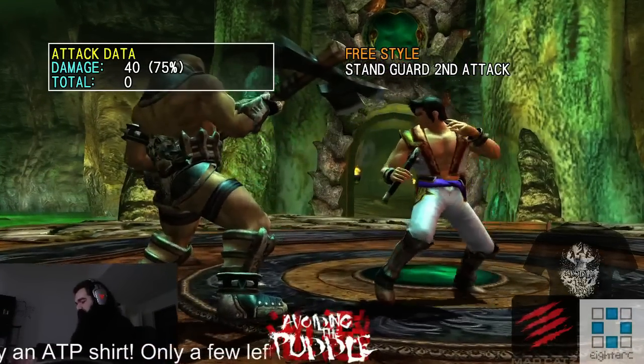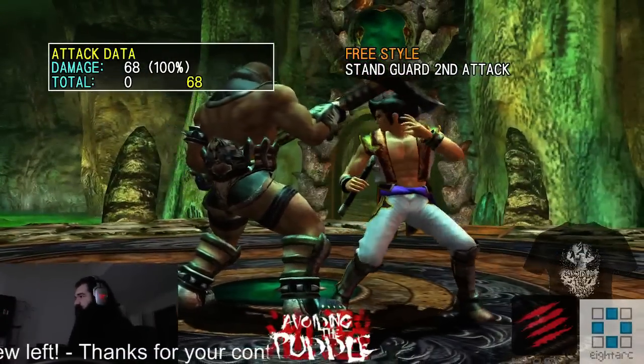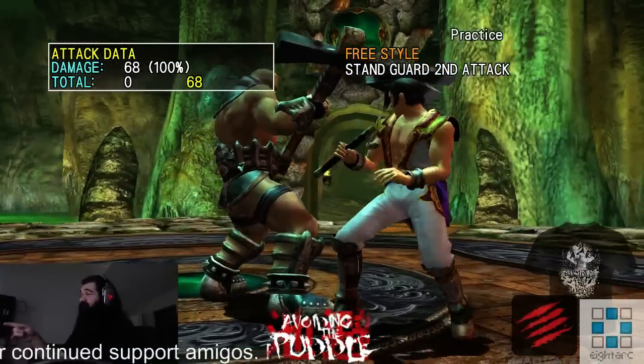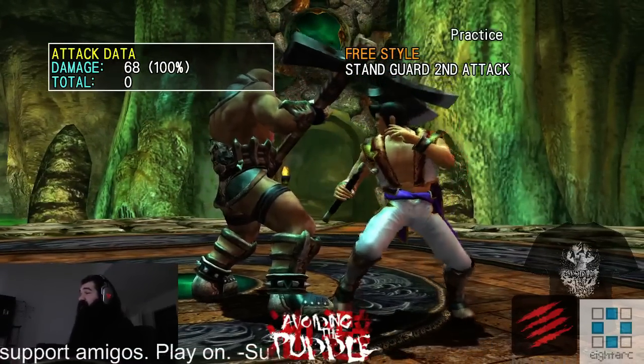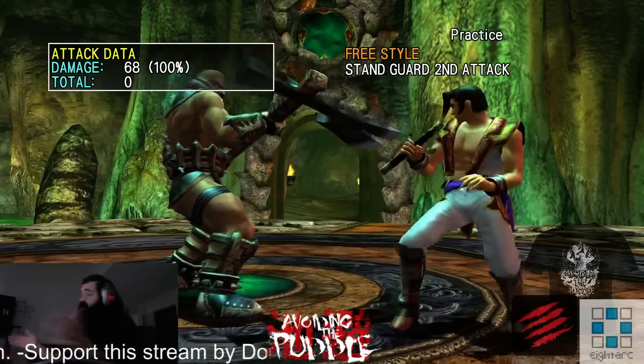Let's see. His A version, his A command grab, which looks like that, puts you over his knee. That does a good amount of damage, 68, and leaves you right there for Okazemi. Now, that's really, really good. So, basically, his A and B command throws are extremely good.